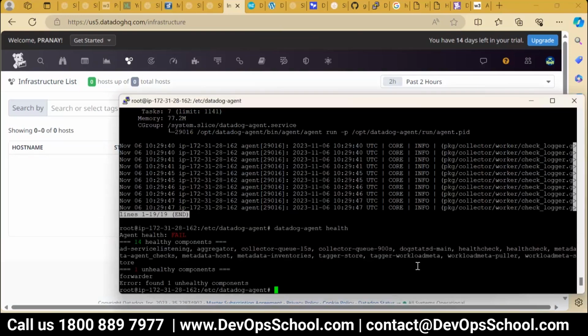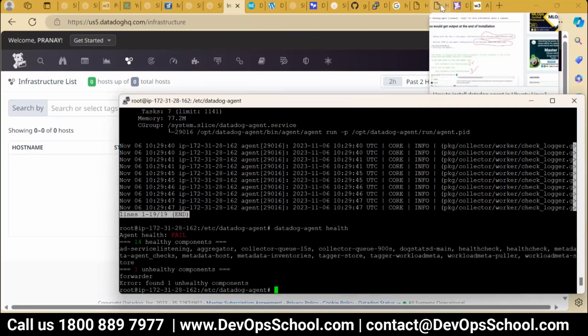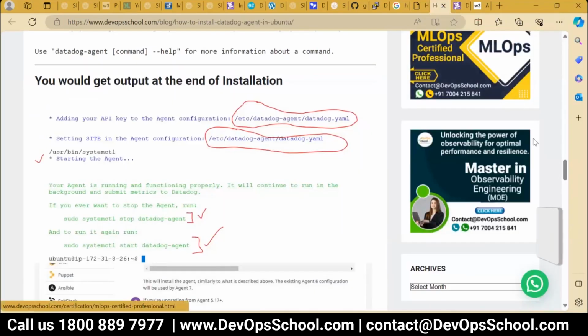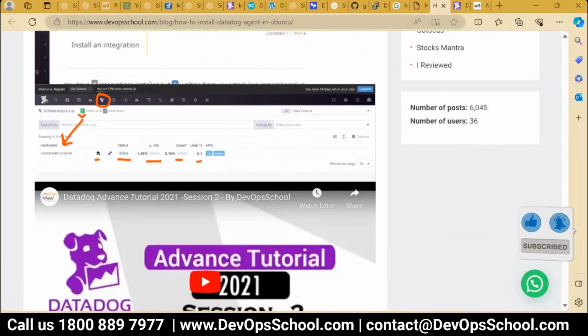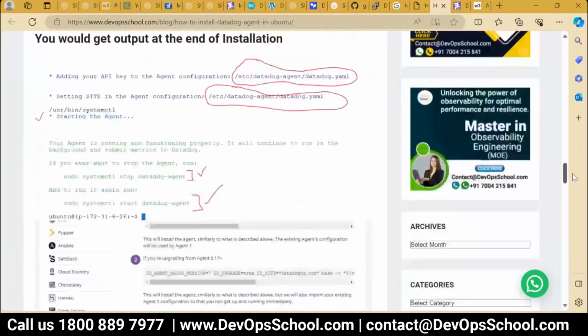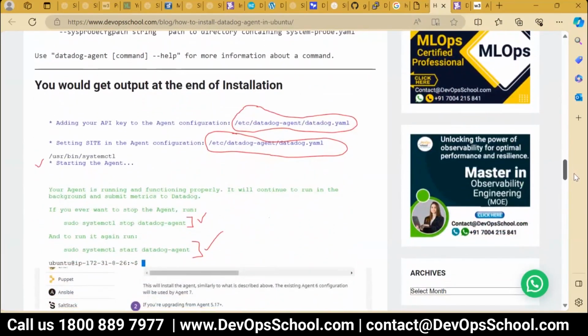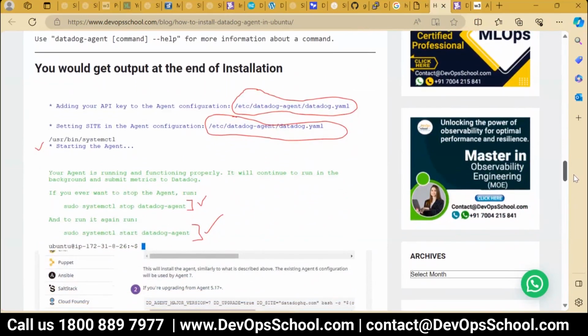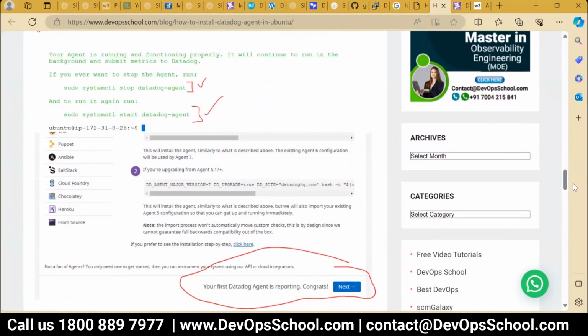Nothing is reflected right now. Now you completed the finish step, right? Yes, after editing the file with VI, I restarted the agent. Now from the Datadog side, you also need to finish something. Go down slowly.